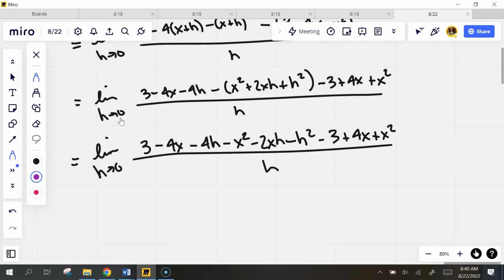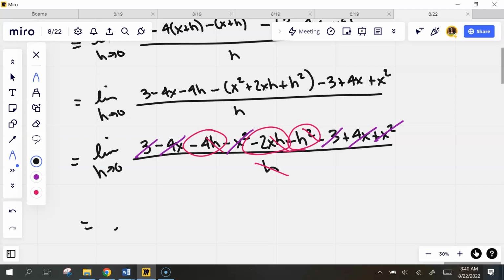All right, let's start marking out. I see a positive 3 and a negative 3, a negative 4x and a positive 4x, a negative x squared and a positive x squared. Is that it? Now look at what's left. I've got this, this, and this. What do you notice about those three? They all have an h I can take out. I'm lazy, I like to do it all at one time. I can take an h, an h, an h, an h, because everybody that was left had one to give.